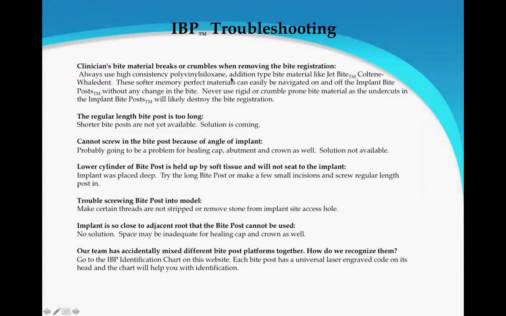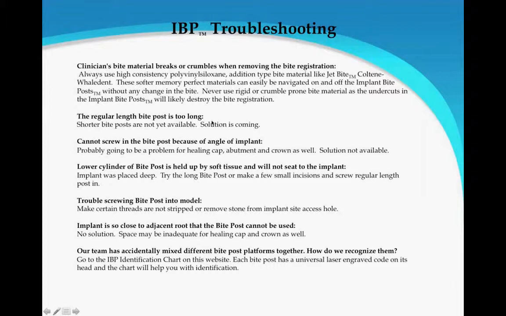Troubleshooting. My bite material breaks or crumbles when removed from the bite registration. We just went over that. So never use a rigid or crumble-prone bite material. There are 2 lengths of bite post, a regular length and a long. We cannot make a bite post for the one-off situation.